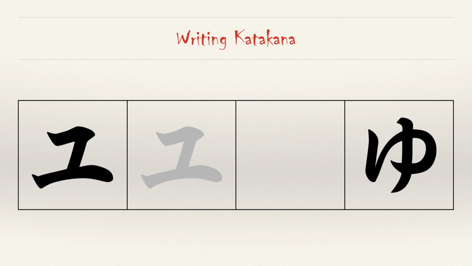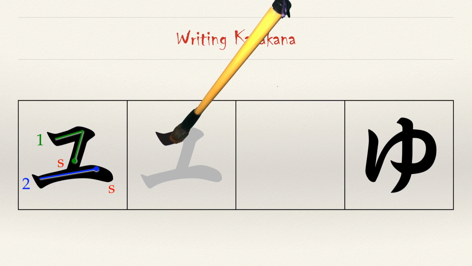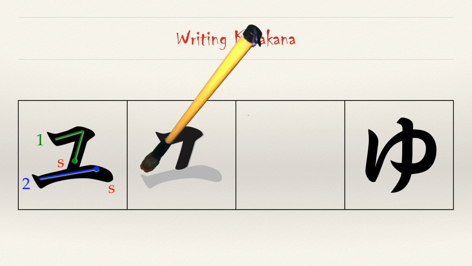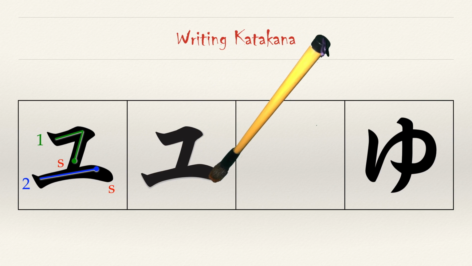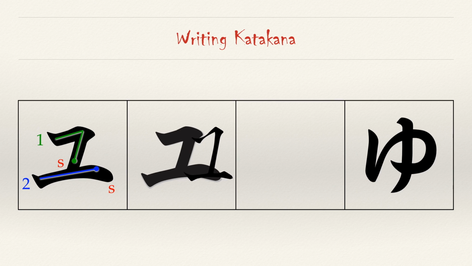Our next character will be yu. Yu is only 2 quick strokes. The first stroke is like the first stroke of yo. It goes across the top and down. And then the second stroke is the stroke across the bottom. That should be easy enough. Let's try this together. Stroke 1 goes across and down, kind of like the fu stroke. And stroke 2 goes across the bottom, yu. For me, the easy way to remember this is that yu represents 1 unit.